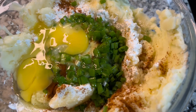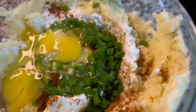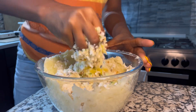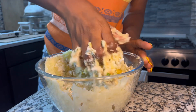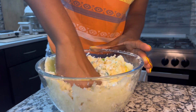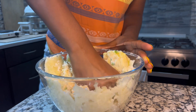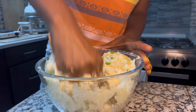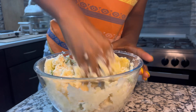So I'm done adding the spices and every ingredient I needed to add to the mashed potatoes. Now I'm going to start blending everything together with my hand. First, I wash my hand very well before I start this procedure. You're going to combine everything together slowly, taking your time, making sure all the spices are well combined and well mixed.